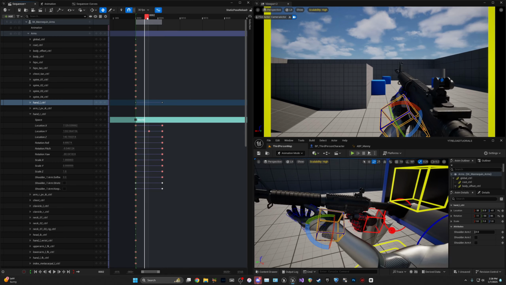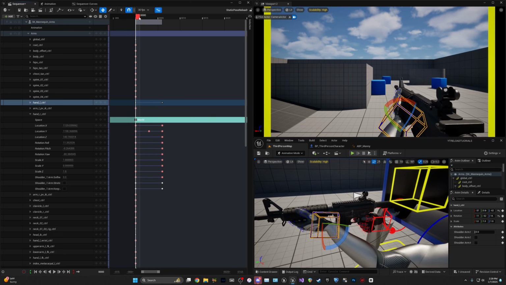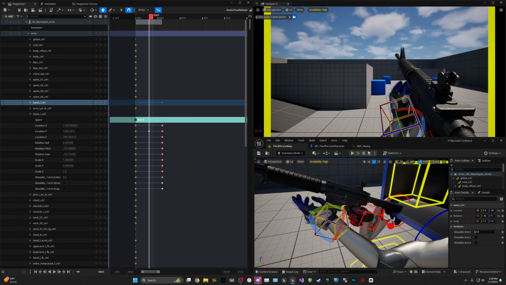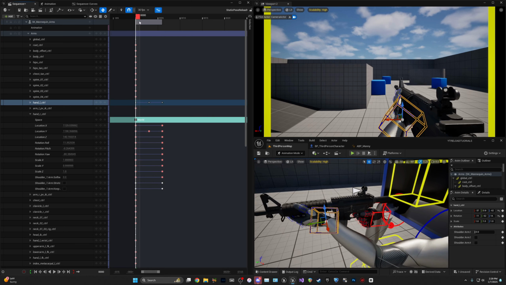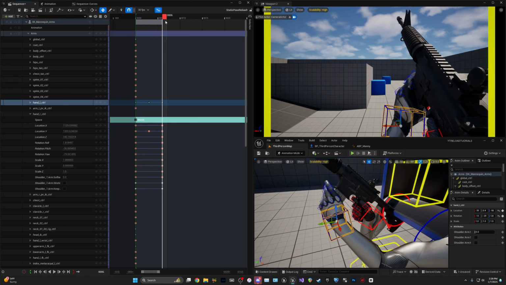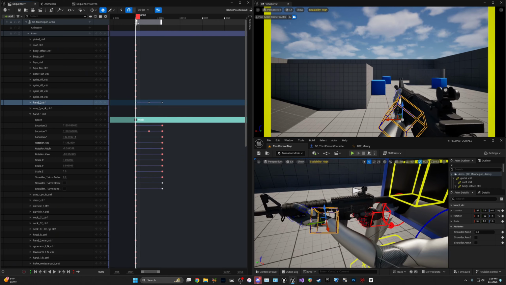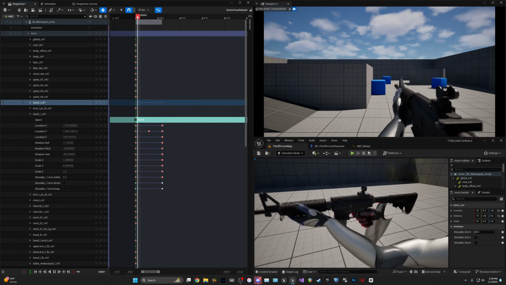So if you scan through what we have so far, you'll notice that his thumb is clipping through the gun and his hand is really close to the gun. So if we go halfway, to the same position as when we push the gun forward, and just move the hand out from the gun, you'll see that it makes it look a lot better, because it looks like he's actually taking his hand off the gun and then putting it on the mag, which is what we want.